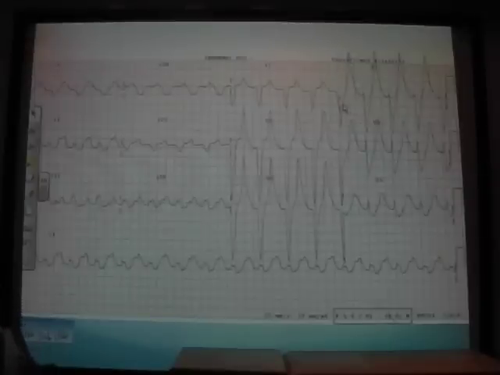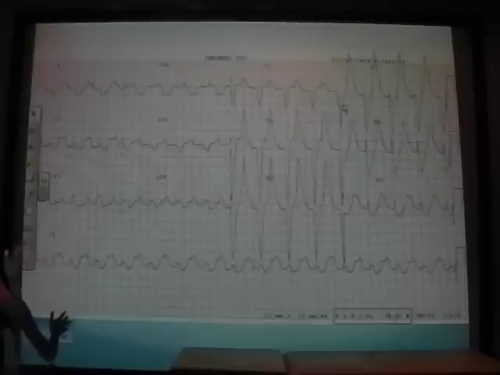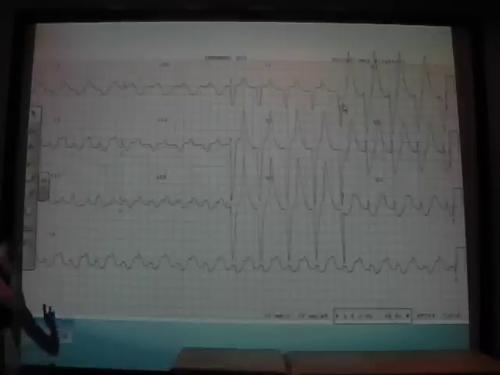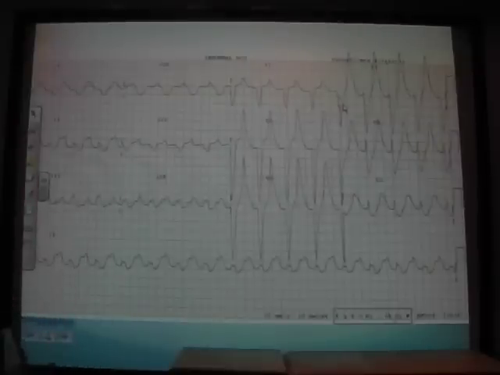I don't know if I'm allowed to say this. There was a revision course that a lot of people at my university attended last year, and there was a little dance about hyperkalemia. I don't know the dance, I didn't go. We've got flat, flattened P waves. We've got slurring into the QRS complex, wide, broad, abnormal. We've got really tall tented T waves. So this, my friend, is brilliant.